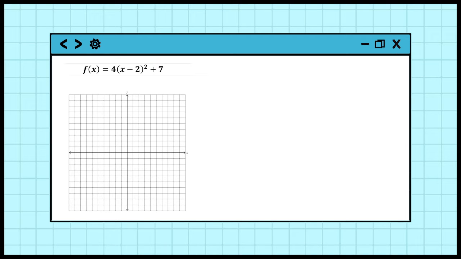In this video, we're going to go over how to graph a function that is written in vertex form, or sometimes known as standard form. Now, one of the things you have to know about how this works is that instead of the ax squared plus bx plus c format, we have a times x minus h squared plus k. And what that means is that your vertex is (h, k). So this is called vertex form because it uses the vertex as part of the equation.